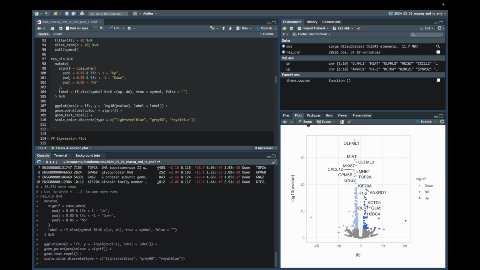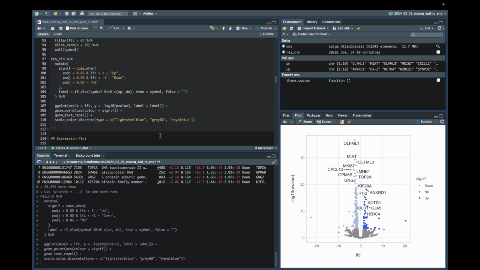There we go. We can now see that we've not only created our colour mapping that shows us the down-regulated genes and the up-regulated genes, but we've also managed to label the top 10 points with their respective HUGO gene symbols within each of those two groups. So by combining these elements, we can customize the plot further to suit our dataset and biological question.